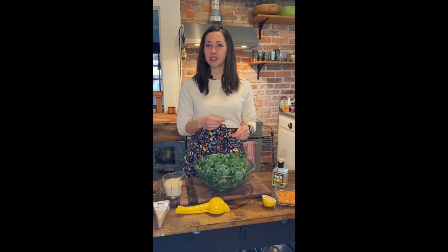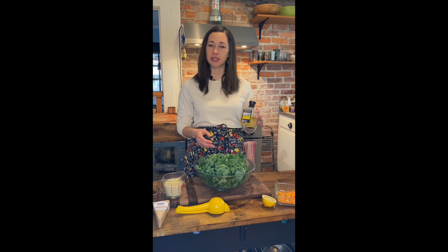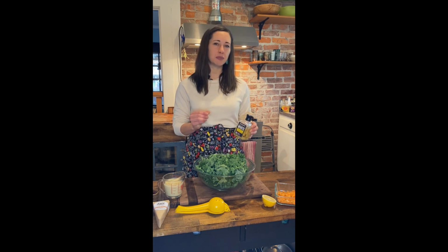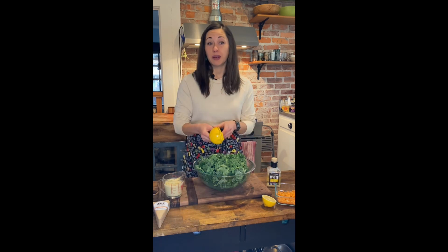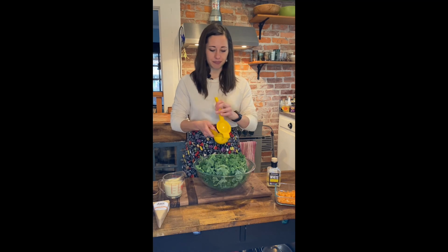So now we're gonna massage the kale with some lemon juice and some sort of vinegar. I'm using a white balsamic vinegar here just because it's a little bit sweeter than using a white wine vinegar or apple cider vinegar, but feel free to use whatever you prefer. So we're using this other half of lemon.